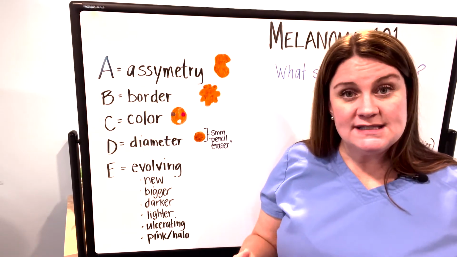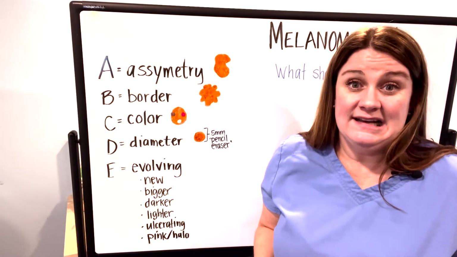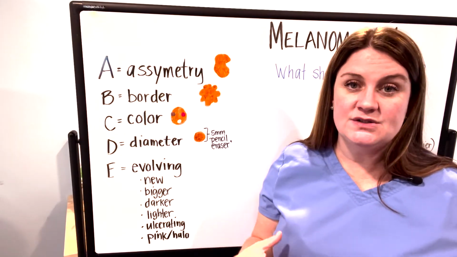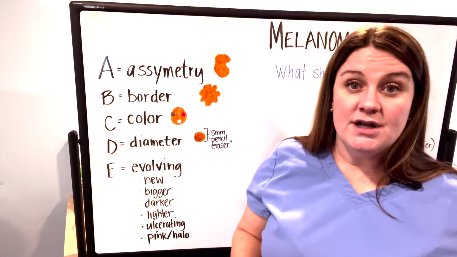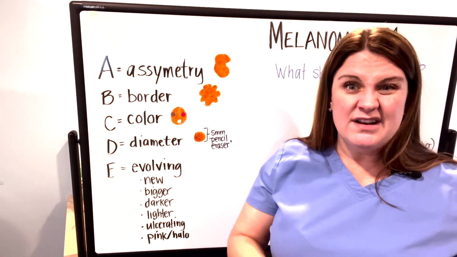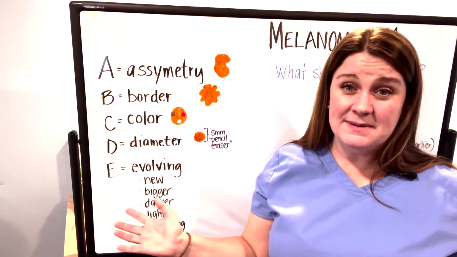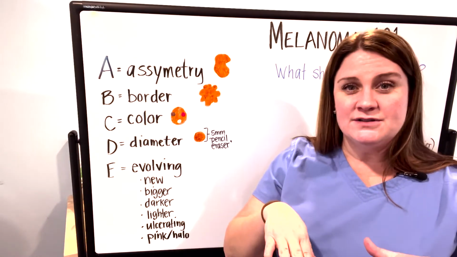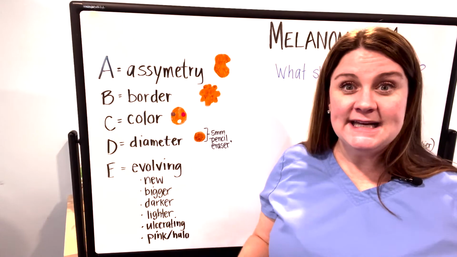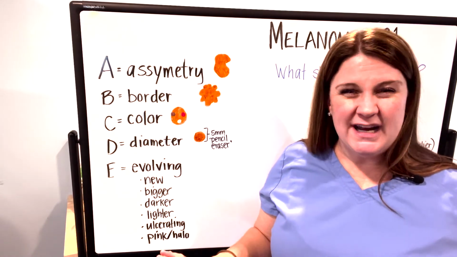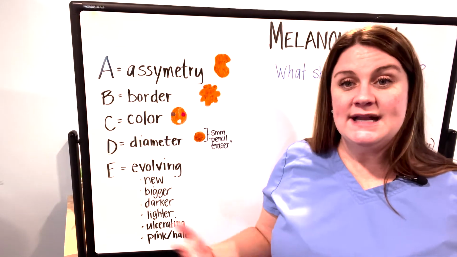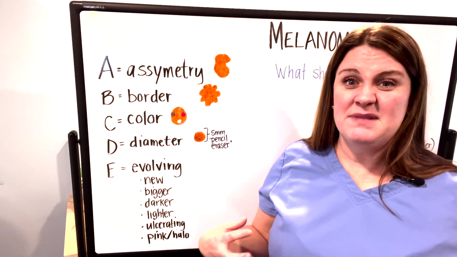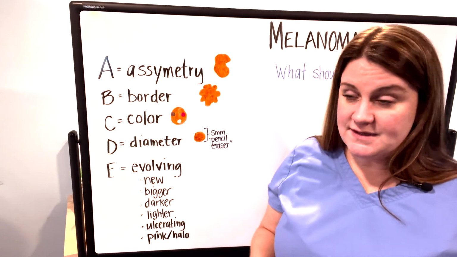The reason that's important is that at a cellular level, your mole should stay pretty stagnant. Obviously, from childhood to adulthood, moles can evolve and change in appearance. That's also what makes pediatric melanomas a little bit difficult, because a lot of really scary moles in kids can be completely benign. As you age and your melanocytes mature, they really should settle down, just like in regular life. We're a little crazy when we're kids, but as we grow up, we should keep our characteristics pretty regular. So anytime you see evolution of a mole, whether it's new or changing, that's obviously a sign that there's something deeper going on inside the mole.